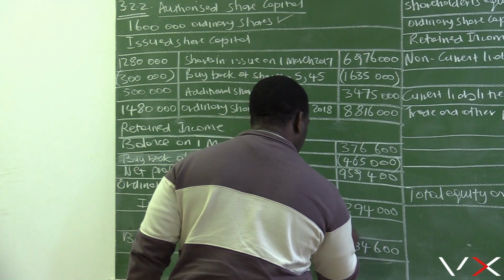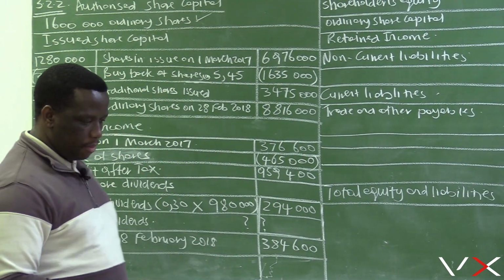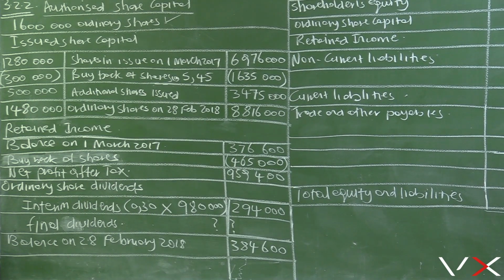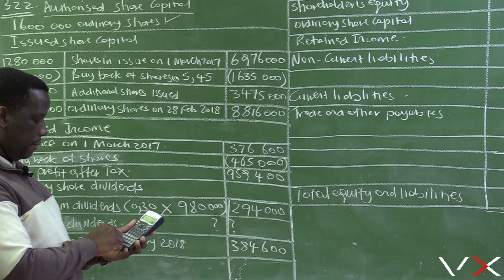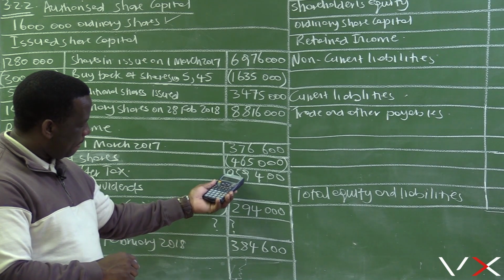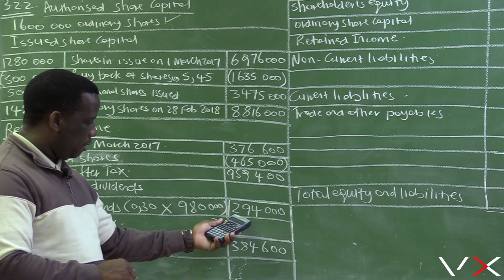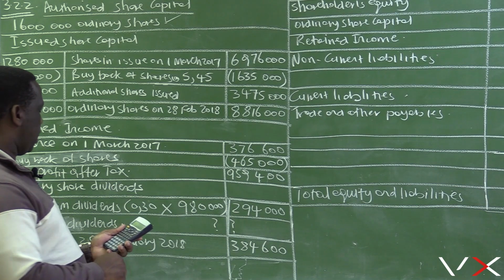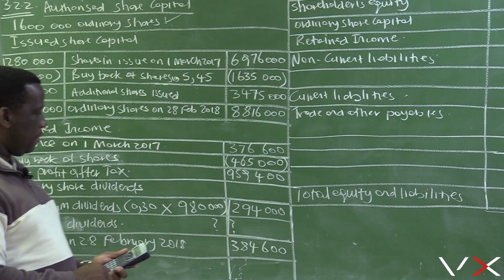Right. So interim and final must be in the box. Right. So let us then calculate and work backwards from 384,600, we are saying 384,600, right? Then this one, because we are skipping this 294,000, because the combination of this 294, which is interim dividend and final dividend, is going to give us the total ordinary share dividend. We want the total, which is ordinary share dividends, which is part of the calculation of the final answer.